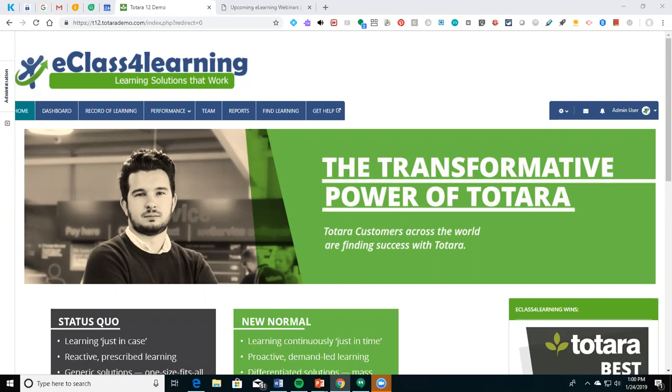As you're probably aware, Totara 12 just came out, and it has some very exciting new features that can really help improve how Totara looks. So we're going to be taking some time. We're going to look at 3 different parts that I think can really be improved, and I have some samples here, and we'll talk about how I made these. The first one is the home site, or the front page, and then we're going to talk about dashboards, which are really important, and then we'll move into the new course catalog look, which I'm really excited about.